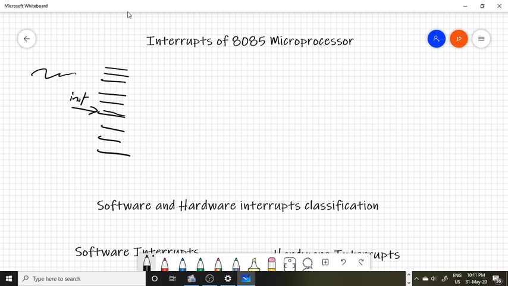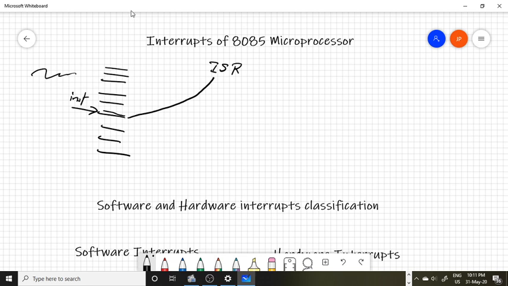The processor will stop the current execution of the main program and go into something known as an ISR. ISR is nothing but a subroutine, very similar to a subroutine.